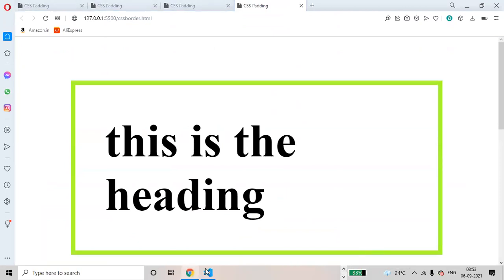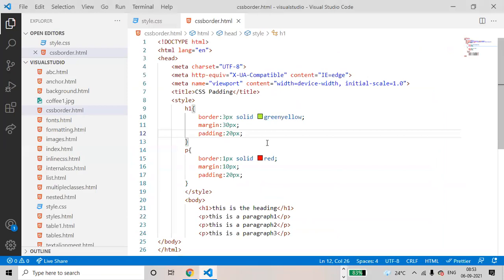Everyone is clear about padding and margin? Yes, ma'am. Okay, I'll copy this.